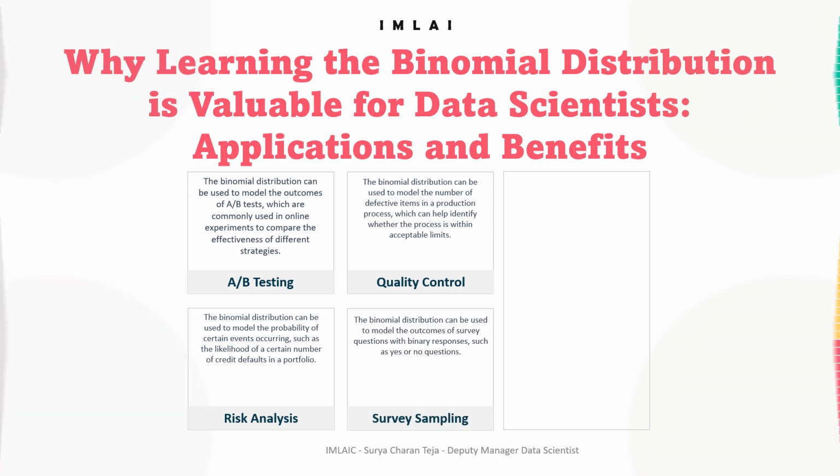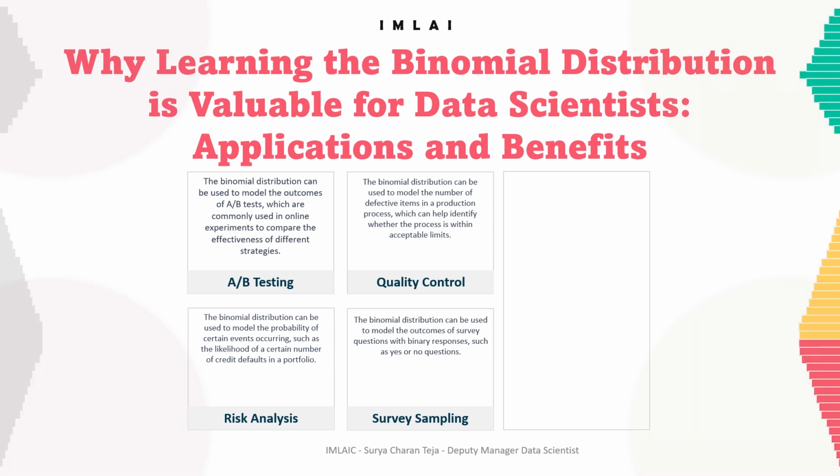Then survey sampling, very important. So the binomial distribution can be used to model the outcomes of survey questions with binary responses such as yes or no questions. So if we take a small example, suppose a political polling organization wants to estimate the proportion of voters who support a particular candidate. They can use the binomial distribution to model the number of voters who say they support the candidate in a sample of voters and calculate the margin of error and confidence interval for the estimate.